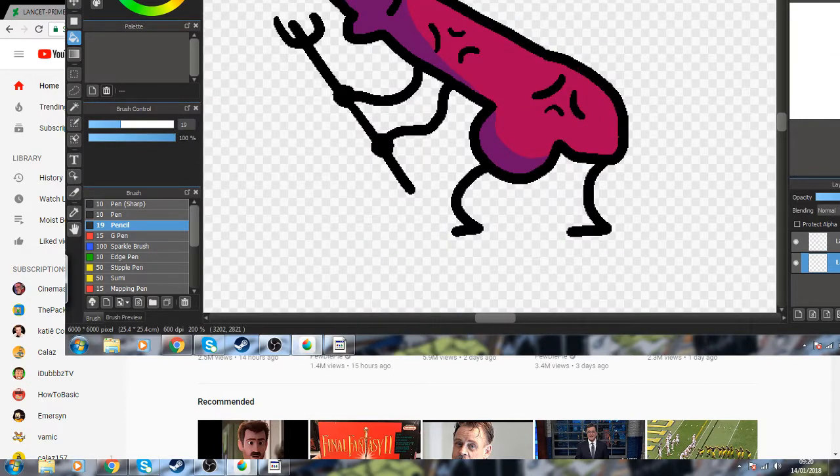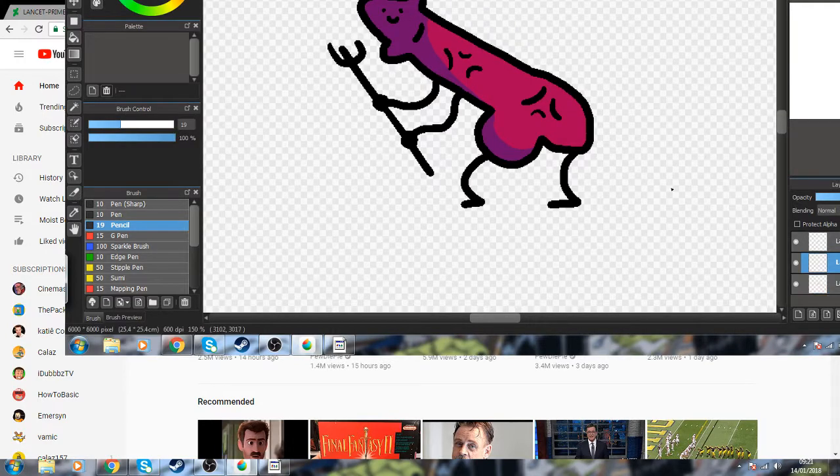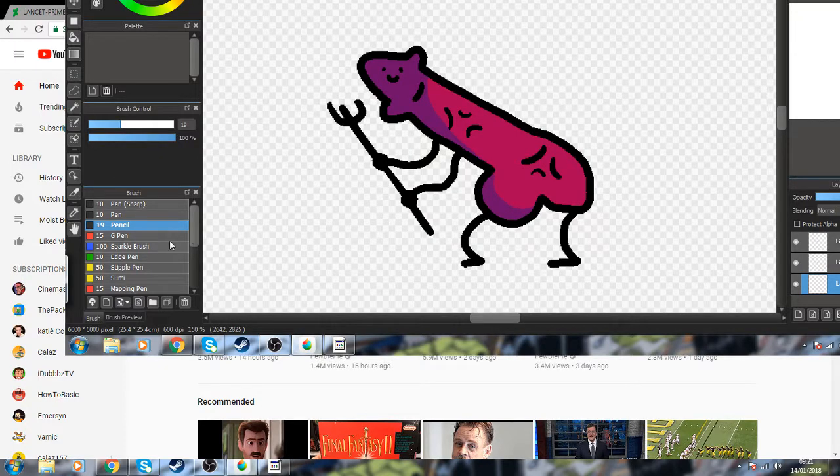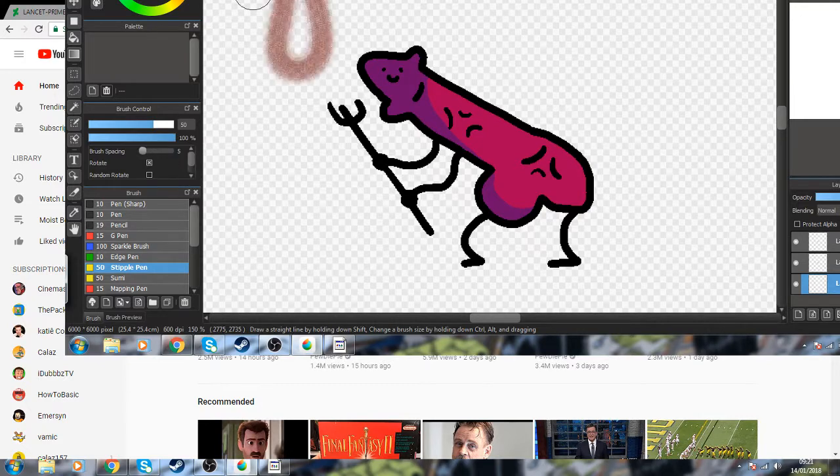Let's make it a tad bit darker. There we go. Maybe wondering, what can we do after this? Ah, I like it like that. What else could need to be improved? Let's add another layer, and let's try the edge pen. There we go. Let's make beautiful, not totally bad art.